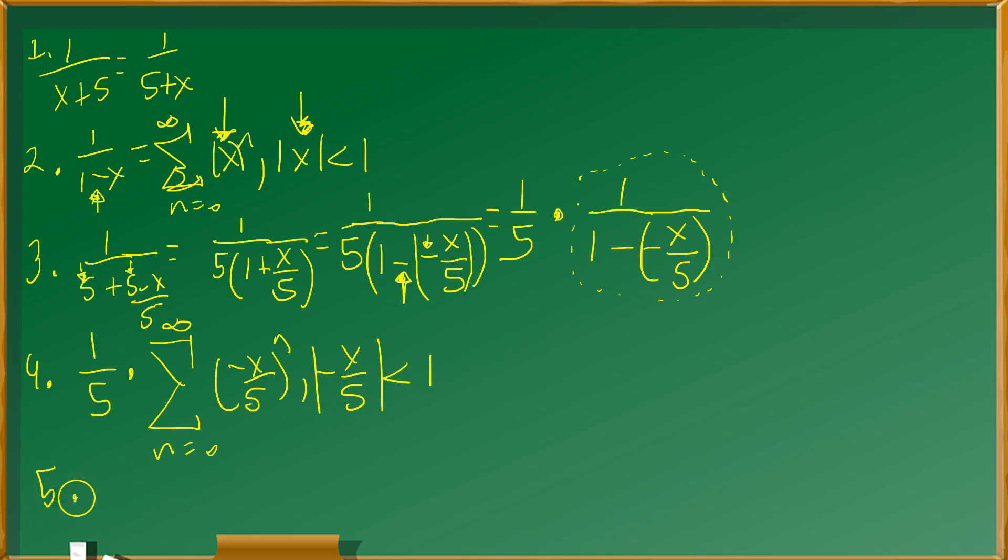So I'm going to continue down below. Step number 5. Copy the 1 5th and simplify. Then the symbol here. So n goes 0 to positive infinity. Distribute the n to the x and to the 5 individually. So it's going to give you negative x to the n. And then the bottom now you will have 5 to the n. And the interval, I'm going to not write that for a while to save some space.